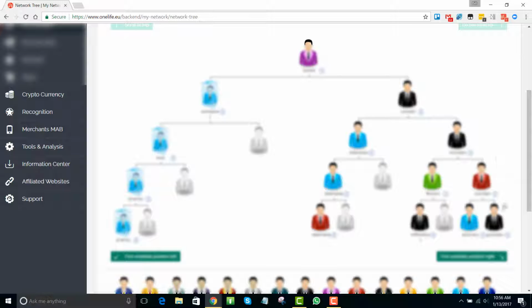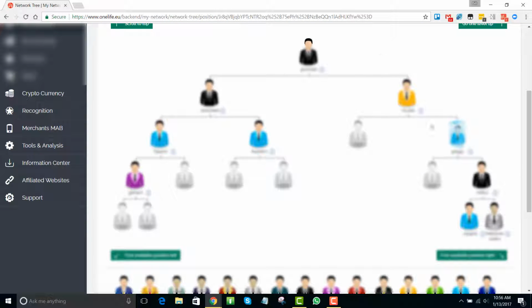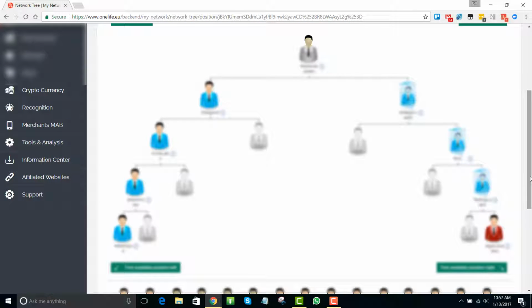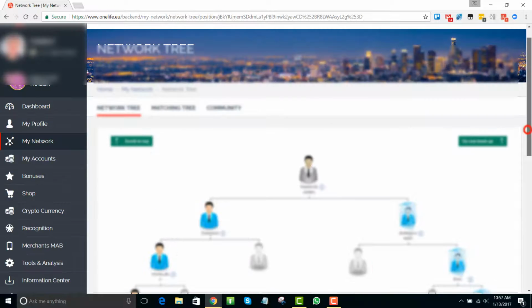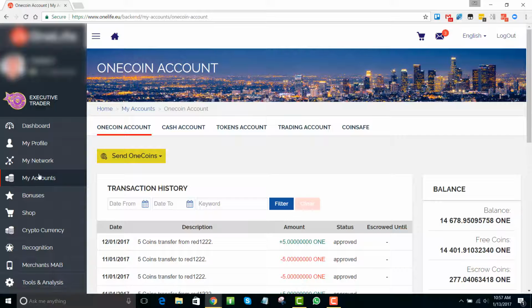You can also click on accounts, say right here, and what that does is that raises that particular account to the top of the structure, and you're able to continue to look at your organization. So if you need to find the particular spot, you can scroll down like that. Now the other thing you can do, of course, they have the little information icon here. You can hover over that and see information about this particular user. Okay, so that's taking a look at the network tree. I understand there's a lot of information here, but I think that a general overview is going to be helpful for you to reference back and have some ideas what's taking place.